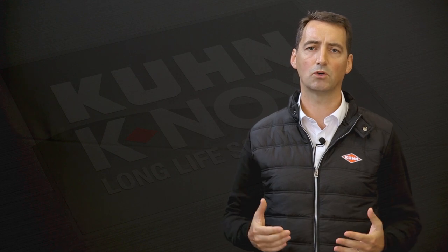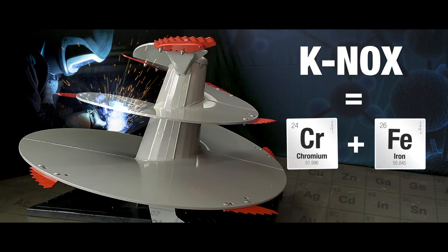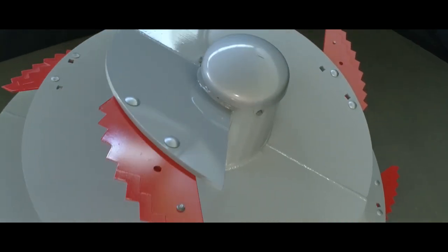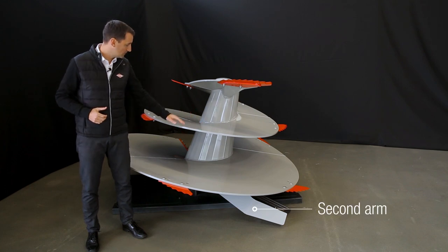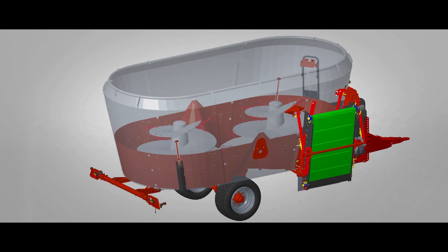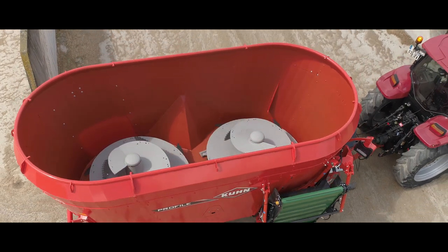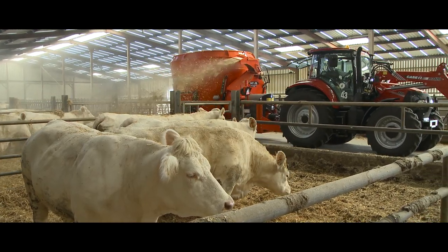Do you use your mixers heavily, or do you want to invest in a machine with a high second-hand resale value? Kenox is an alloy made from two main metallic materials: chromium and ferrite. Chromium is stainless steel combined with ferrites to give optimal mechanical strength. Kenox is found on the second arm, the flighting, the central cone, and the welding seams. It is also used for the internal body liners — a second skin 80cm high — that can be factory installed or retrofitted at the customer's site. Kenox comes as a standard feature for turbine bottoms and mixers equipped with a straw blowing function.